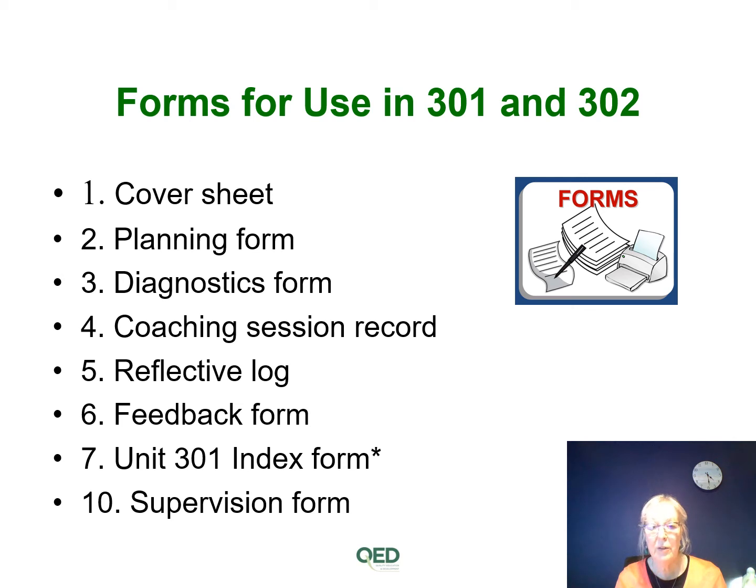Finally, form 6, the feedback form. I mentioned that on the previous slide. This is the form you would give out at the end of your series of sessions, or more frequently if you choose. Now form 7 I'm going to come back to because I've got a separate slide for that, so we're going to skip that for now because it's just an indexing form.